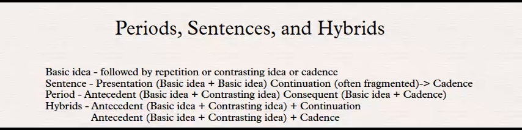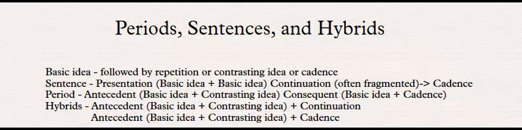So maybe in your earlier music theory, you heard of two different types of period, right? The parallel period and the contrasting period, where the parallel period had the same beginning for the antecedent and the consequent, and the contrasting period didn't. In this system, a period is always going to be that parallel period. So a contrasting period is what we're going to call a hybrid.